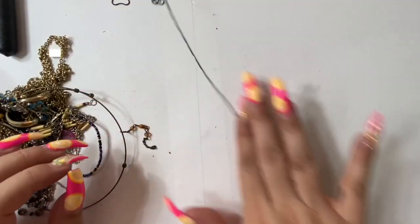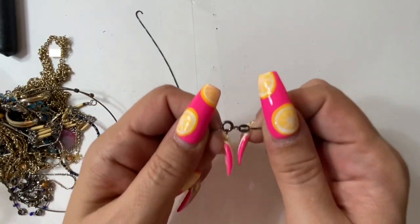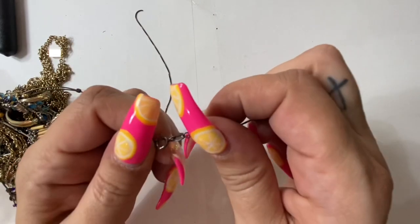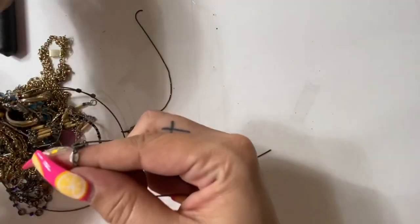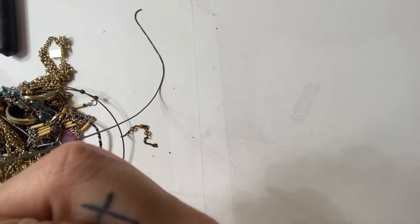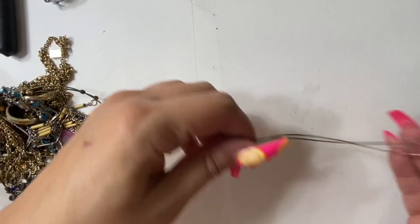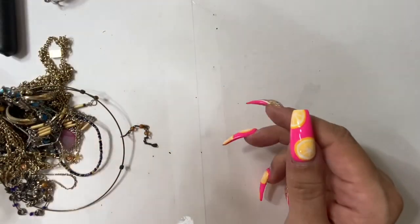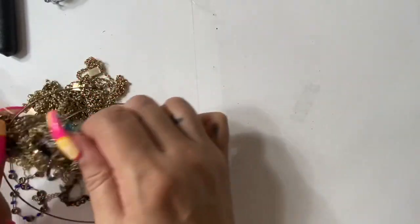All right, let's look at this broken necklace. Oh man, and then it's gotta be sterling, doesn't it? So usually if you see a necklace that looks like this with this little link here, the link usually says the purity of the metal. I can't see that. Hold on. So it says, yeah, it says 925 Italy AGI. So since it's broken, I'm just going to put it into my scrap 925 little thing. So when I take it to the jeweler, they'll give me money. They'll give me cash for it.